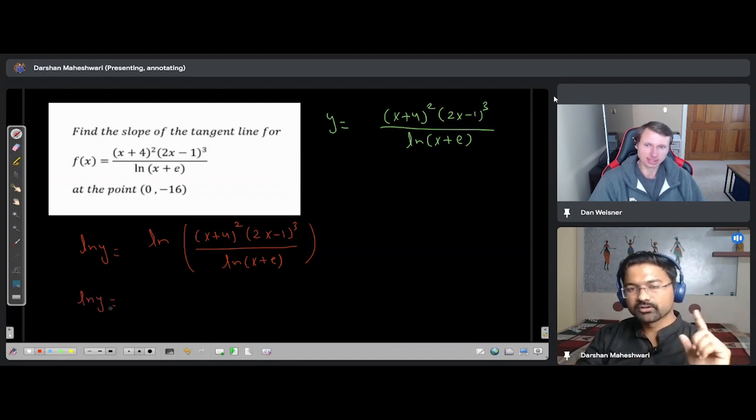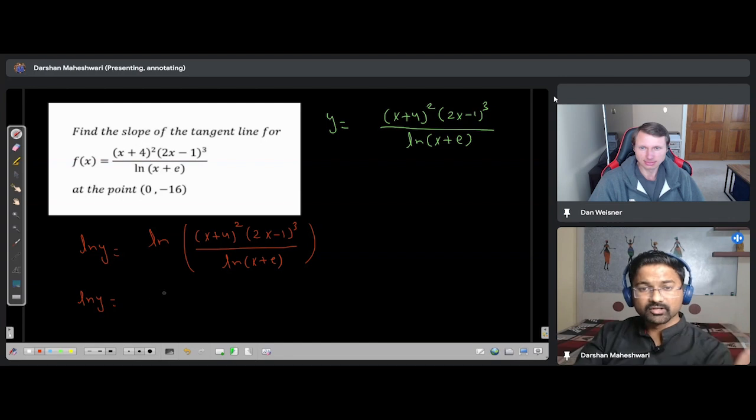Now, what is log of a over b? Although I say a over b, in my mind, I know that my a is the entire top thing and b is the entire bottom thing, right? And although I'm saying log, the properties are equally valid for ln, because ln is log with base e, right? That's a log after all. So I'm going to say log of a over b is log a minus log b, if you agree.